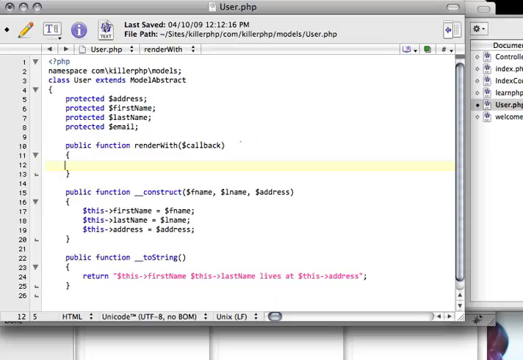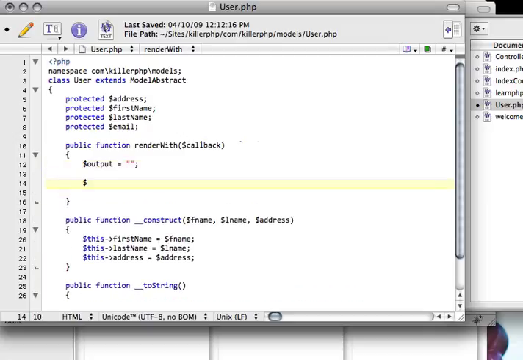So we've got address, we've got first name, we've got last name. So what I want to do is say that instead of my toString method just taking in this first name, this last name, lives at, and then this address, let's say we wanted to make the lives at a little more dynamic. So I could have an output variable, which will just be a string. And then the output variable will concatenate with dot equals whatever the callback function is.